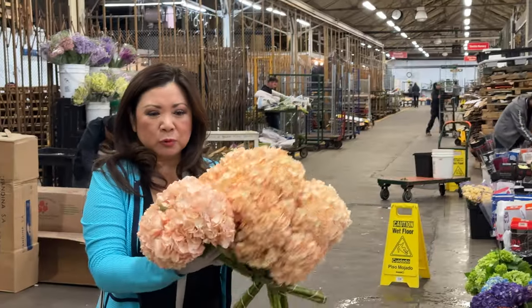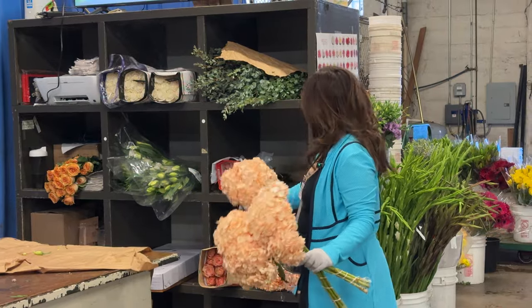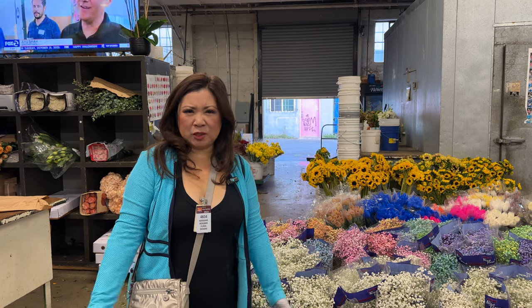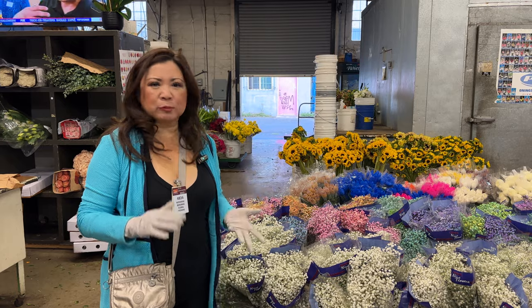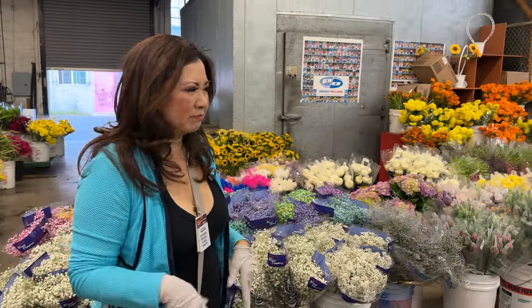I found more of the peach hydrangea, so I'm going to go with that. This is where we kind of put what we want aside, just in these cubby holes. Now that I've committed to doing the peachy colors with the reds, I think I'm not going to do the purples — I'm going to have to find maybe more burgundies. For some reason I feel like the purples are not going to work well with the peachy colors.